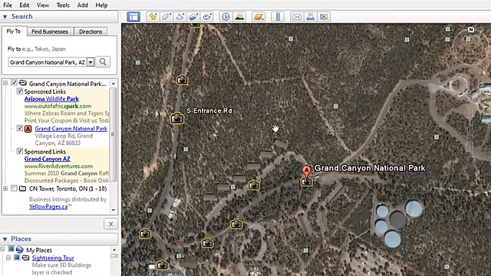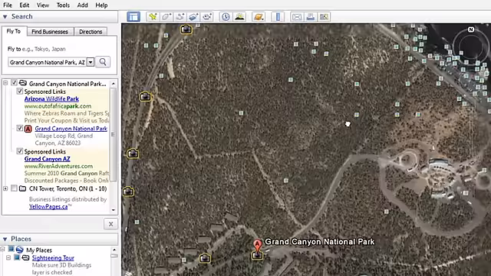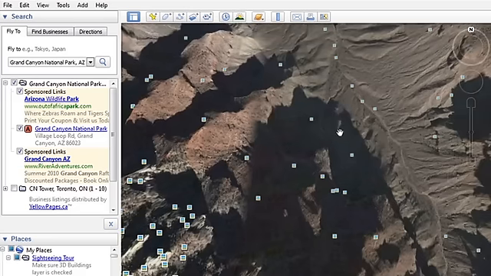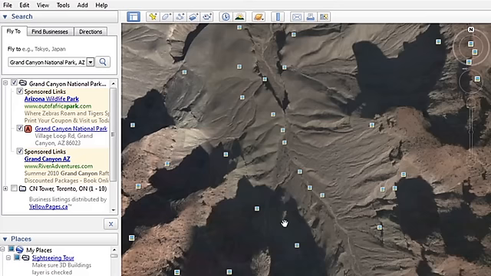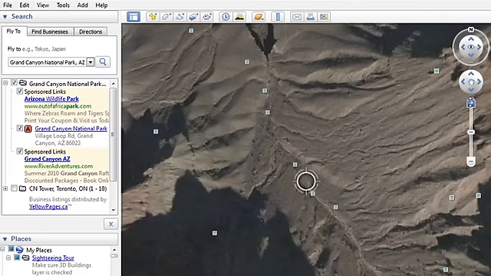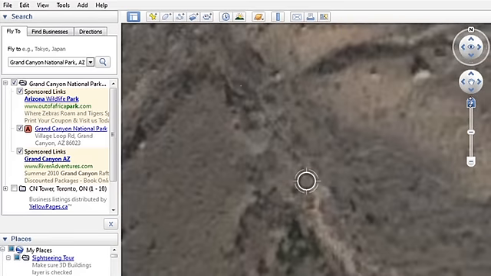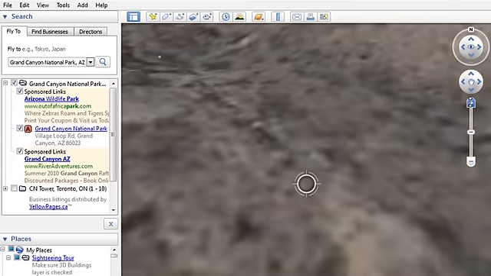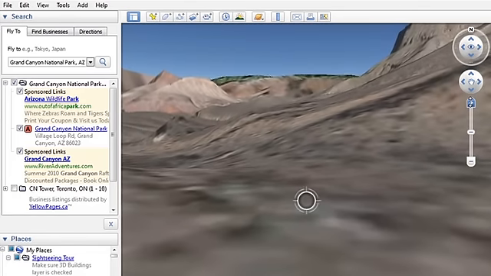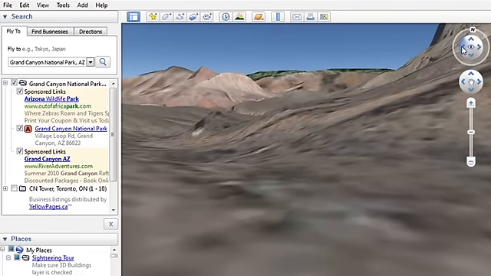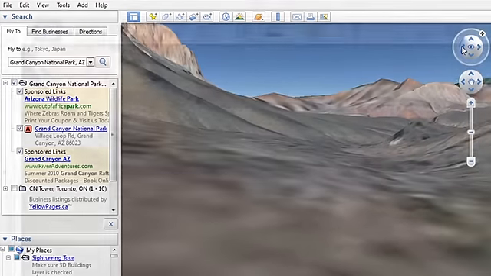Okay, so here we are in Grand Canyon National Park. A little boring, and when I first zoomed in here, there was no canyon. Let's move over here, and there is the Grand Canyon. Now, as you can see, we're up above, but I'm going to get down below. One of the things that I've always wanted to do is actually see the Grand Canyon at sunrise. And by using Google Earth, I can actually, let's turn this way and see.